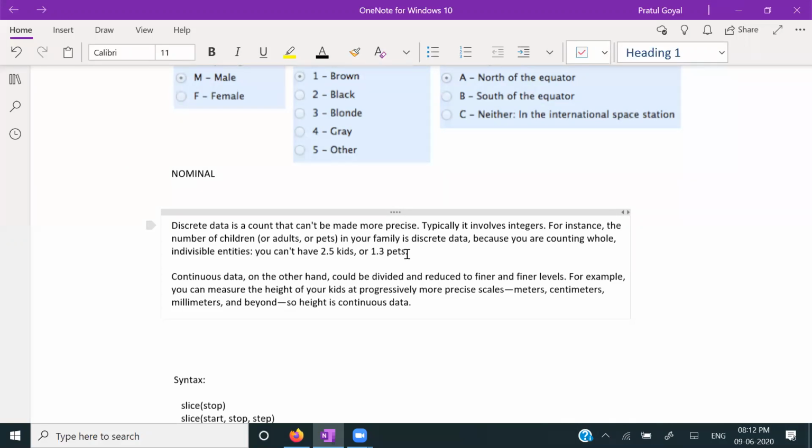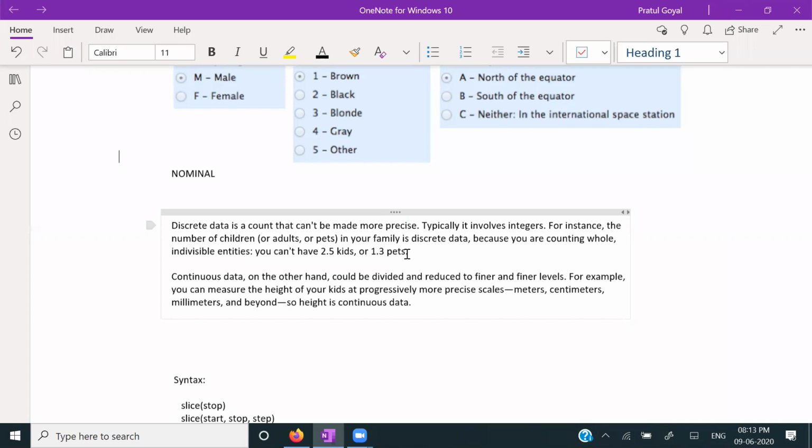Okay, now let us see what we mean by continuous data. Continuous data is something related to height. Let's say height can be 6 feet 1 inch, it can be 6 feet 1.4 inches, 6 feet 1.5 inches. So you can categorize height on a continuous scale on the number line. It does not have a break, right?